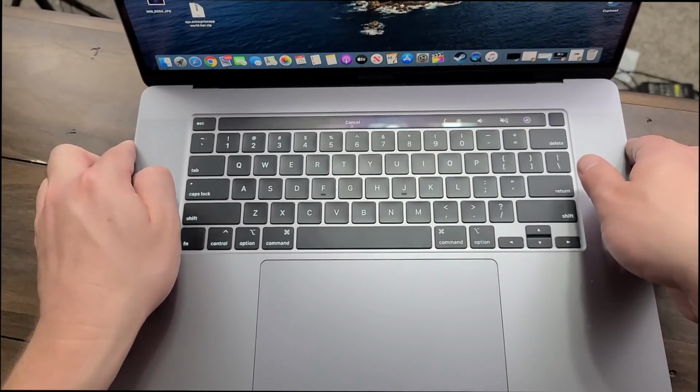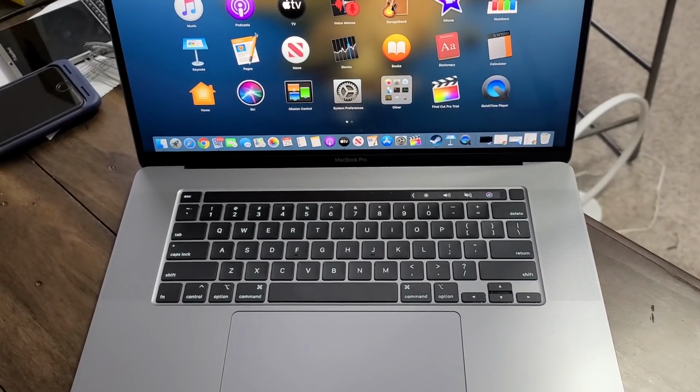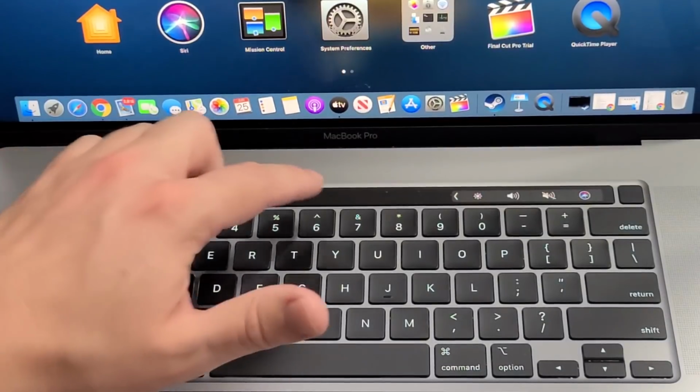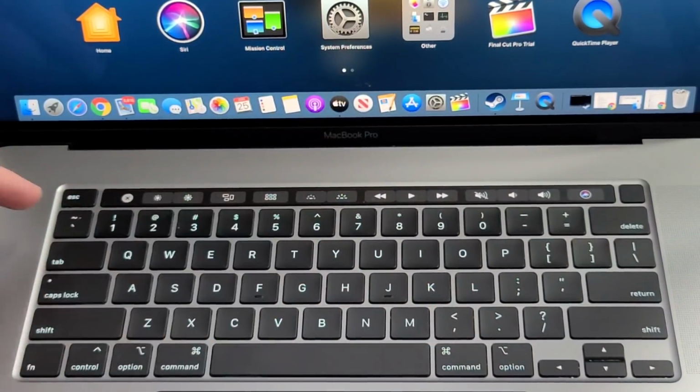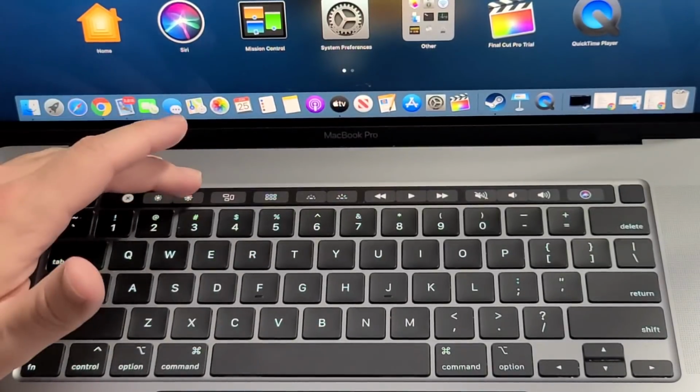Also down here, you have the toolbar. So there are no function keys, and I want to talk about this for a minute. This is a touch bar here. So really cool. And you can spread that out. This is what it looks like normally. So you've got brightness.